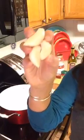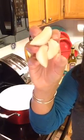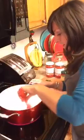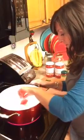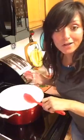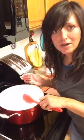To this, I am going to add 3 cloves of fresh garlic. Now you notice that they are whole cloves of garlic. These are not chopped up. They're not minced or anything like that. There is a reason for that. This is just the 3 cloves and they're gonna go right down into my pan. I'm gonna turn my heat up just a little bit and mix those with the olive oil and cook those for just a few minutes.